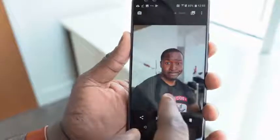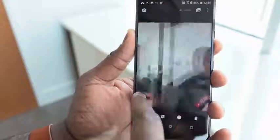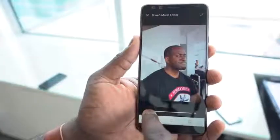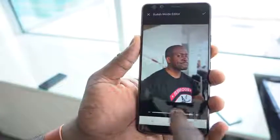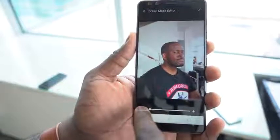This is actually done the manual way, and HTC claims that this will do a really good job. We took some photos to see, and it actually looked pretty good. Plus, you can customize the bokeh after the fact — you can increase it, decrease it, or turn it off after you take a photo, which is actually pretty cool.